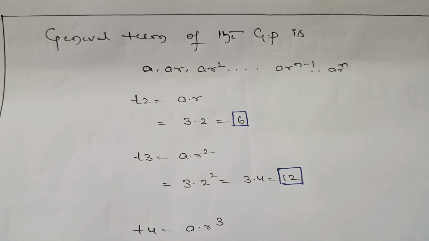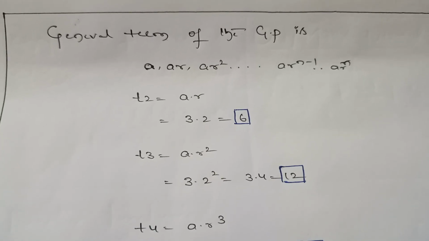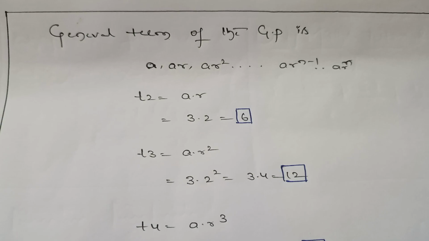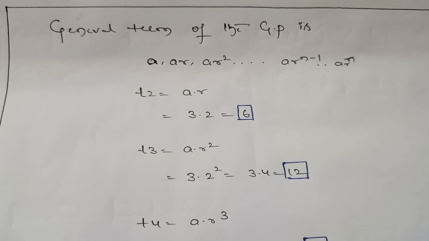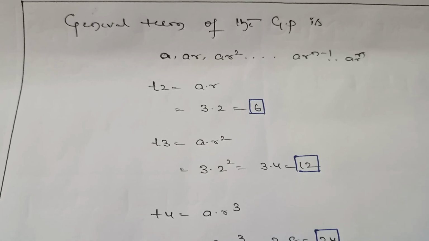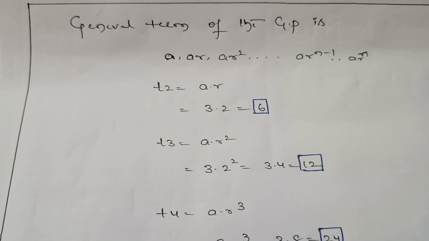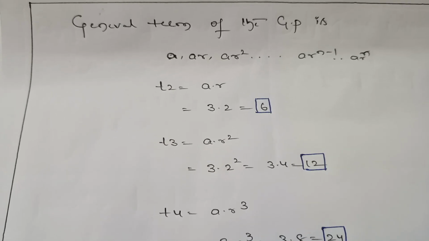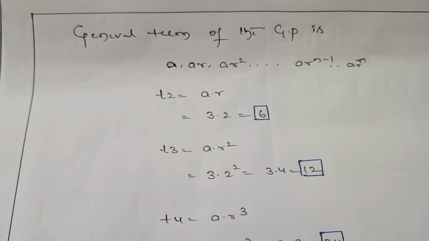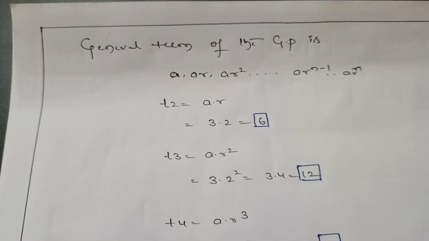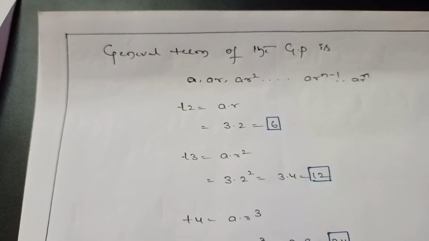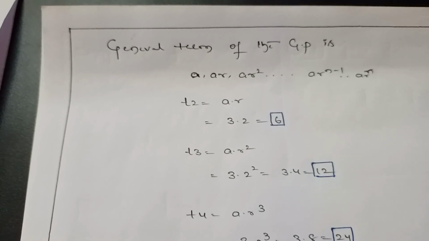So this is the general term of the GP, guys. A, AR, AR square, and so on, AR power n minus 1, up to AR power n. AR power n is the last term and A is the first term, AR is the second term. So we have the first term in the given question, right? If we know the common ratio and the first term in any series, then we can find any term in the given series. So to know the third term, fourth term and fifth term, first of all we have to solve for the second term, guys.